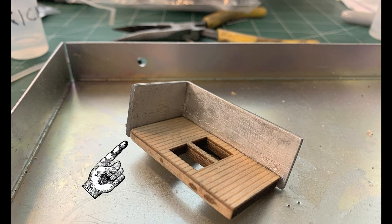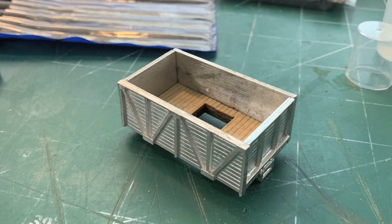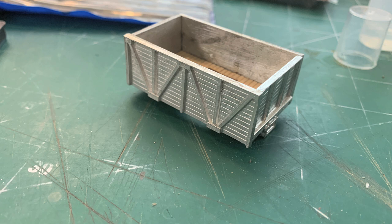I used my tabletop belt sander to remove a little material from the ends of the car end so it would slide neatly between the two sides. On the other car I glued one side on, then the ends, and removed material to make sure it was nice and square and flush. Both systems worked really well, but on both cars I needed to remove a little material from the sides of the car ends to get it to line up with the floor. It's critical that the car ends don't hang down past the bottom of the wood floor, or you'll have a problem when you put the side frames in place.